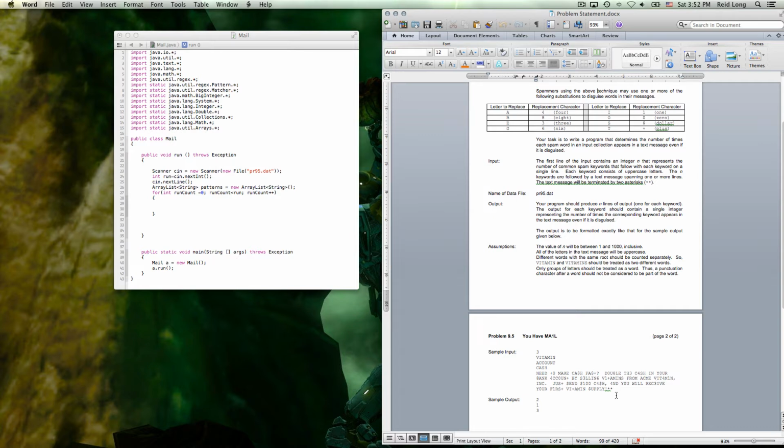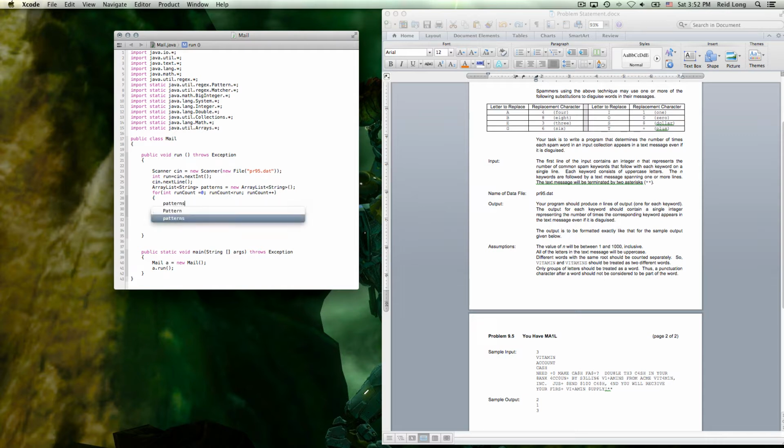Okay, so you have to figure out how you're going to do this. The easiest way is regex. Regex really has the built-in stuff to do this for you, and it makes the problem super easy to solve. So I like regex problems, and this is how I'm going to do it. First I'm going to read in all my keywords and throw them into my patterns array list. Add to regex is the method I'm going to write that's going to convert these normal strings into regex strings. Take the first word, add it to my patterns.